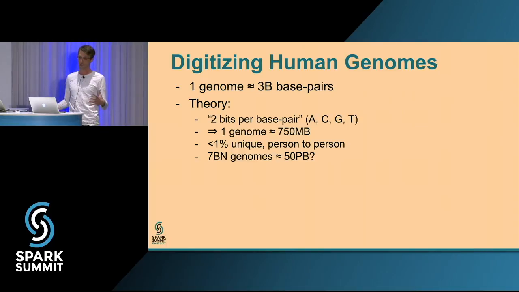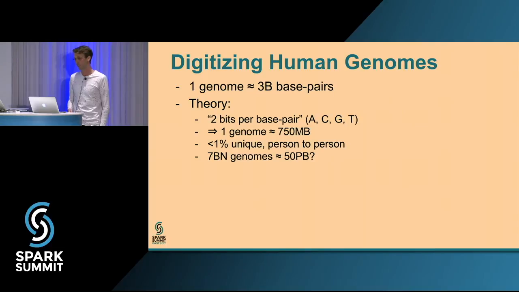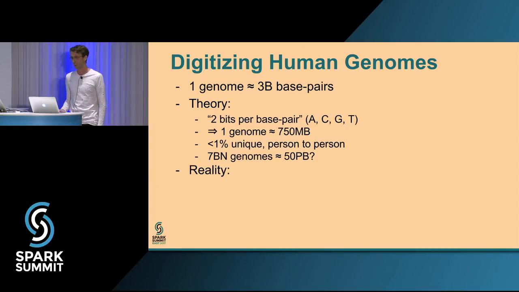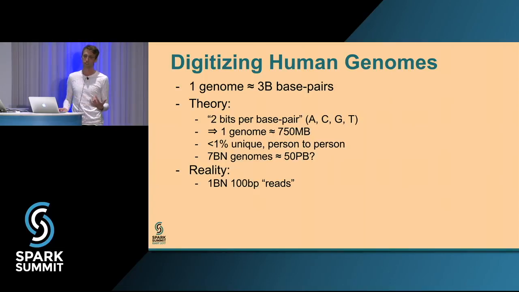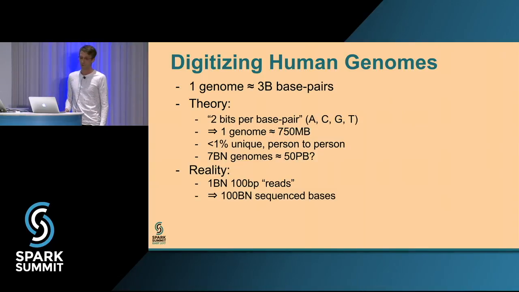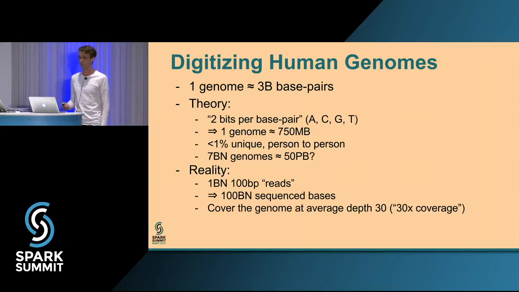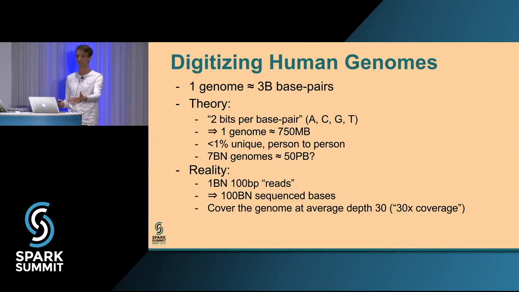In some fantasy world where we've sequenced seven billion people's genomes, we could put it all in one intelligently compressed data structure costing about 50 petabytes — which isn't insane. We may live in this world in maybe 10 years. But what a genome actually looks like when we sequence it today is different. Whole genome sequencing gives us about a billion 100-base-long short reads, which is 100 billion sequence bases. Since the genome is 3 billion bases long, any given region on average will have about 30 reads covering it — that's why we sequence about a billion short reads.